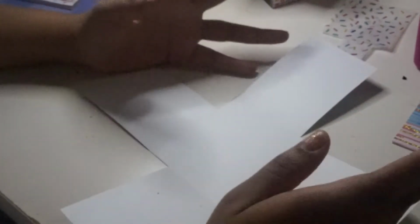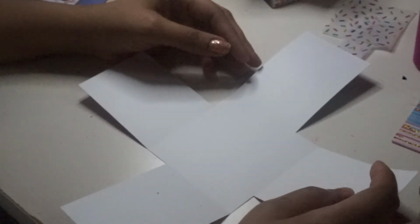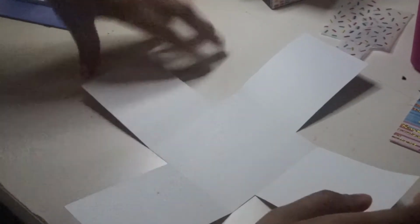Making sure you have a thick enough cardstock to where it doesn't rip easy. I don't want to say go up to 100 pound because it might be a little too tight to pull in and out. But it's up to you. Play with it a little bit. Try different ways with the template.